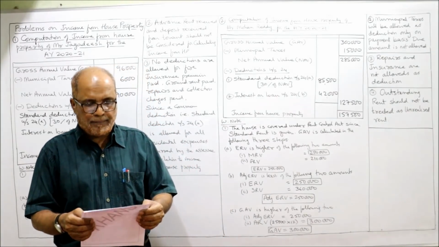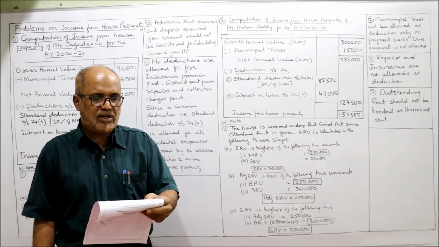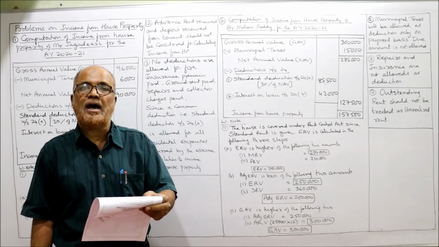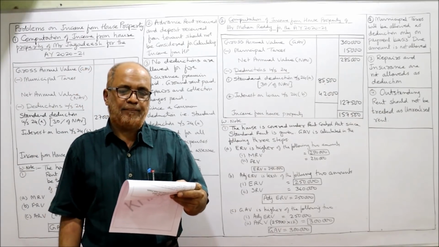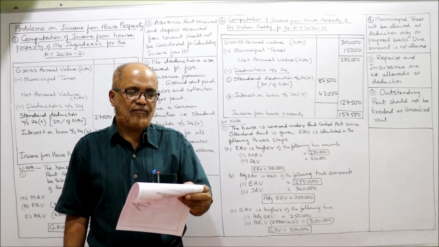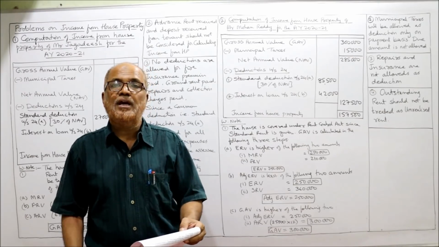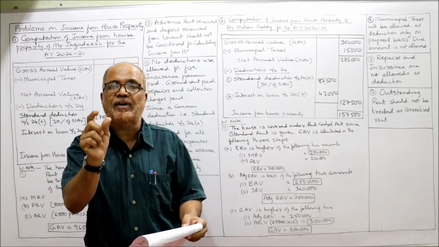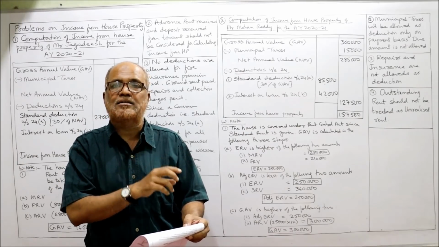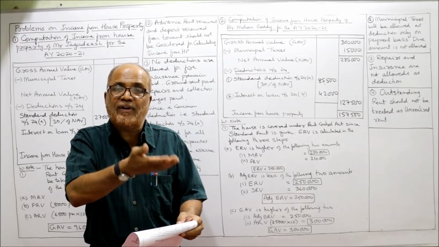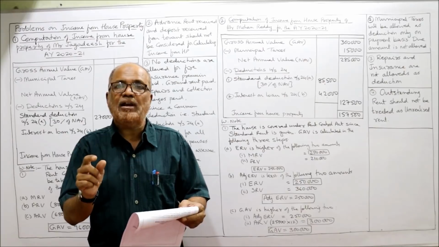Mr. Mohan Reddy is the owner of a house property whose municipal valuation is rupees 2,50,000 per annum. So here the owner of the house is Mohan Reddy. MRV of the house is 2,50,000. Standard rent is 3,60,000 per annum. In this problem, standard rent is given, so the house is governed by the Rent Control Act. Now here we have to follow a different method for calculating GAV, the gross annual value.